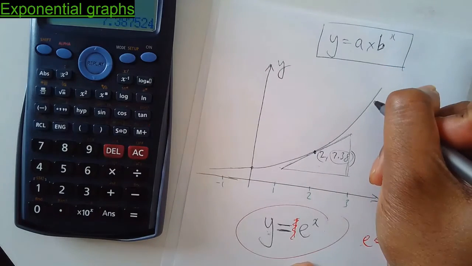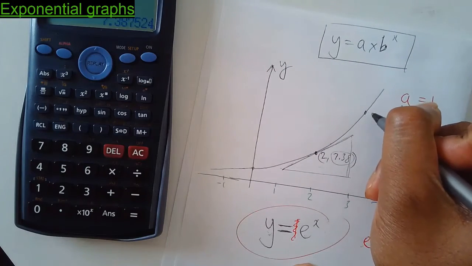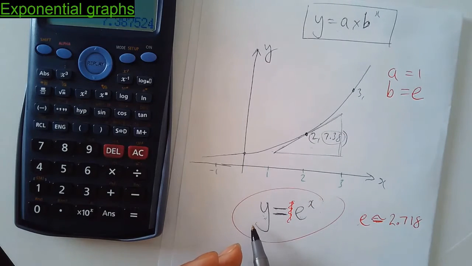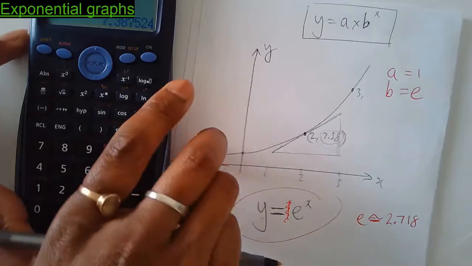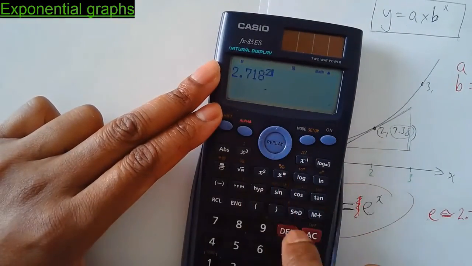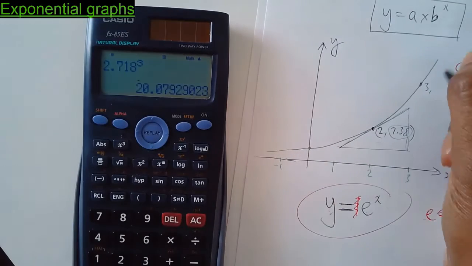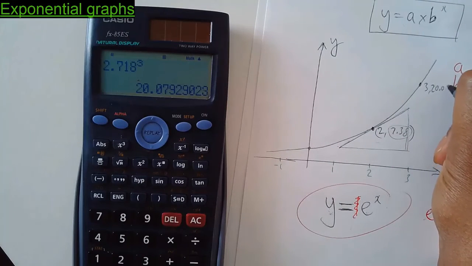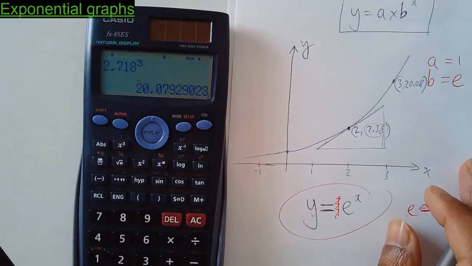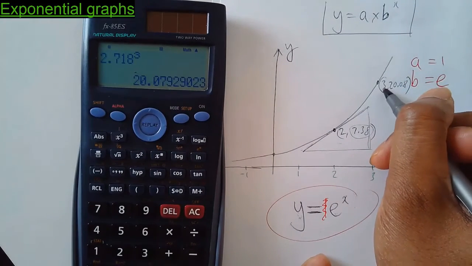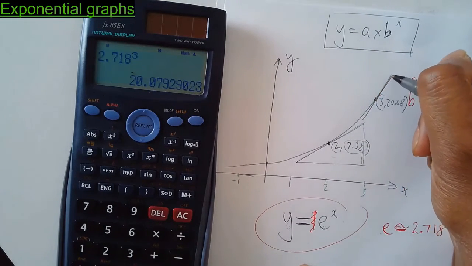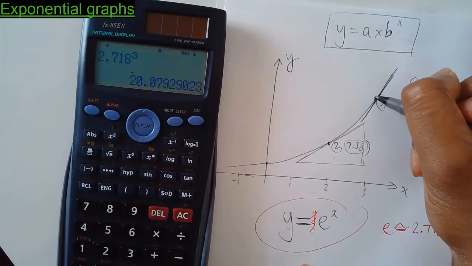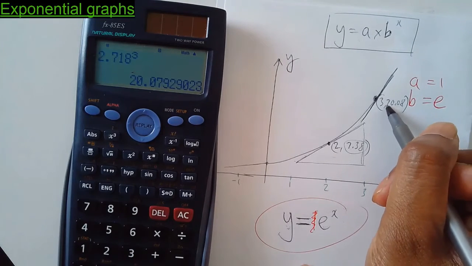Right? So if I wanted to work out the gradient at, let's say, 3 along the corridor, just work out the y value, and the gradient at that particular point also takes the same value as the y coordinate. So when 3 along the corridor, 20 up the stairs, 20 and a bit, but I can tell you the gradient, the steepness, you see it's a lot steeper now, that line there, at that particular point. The gradient also happens to be 20.08.